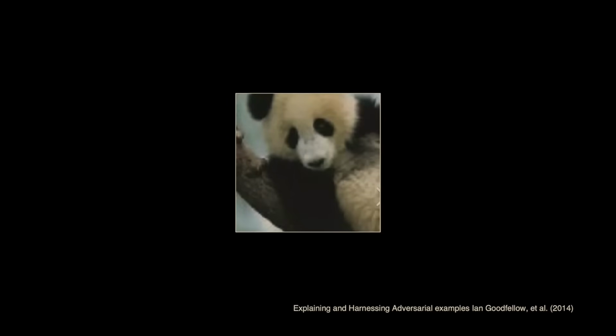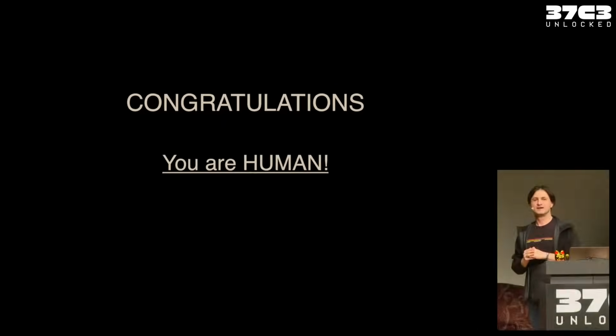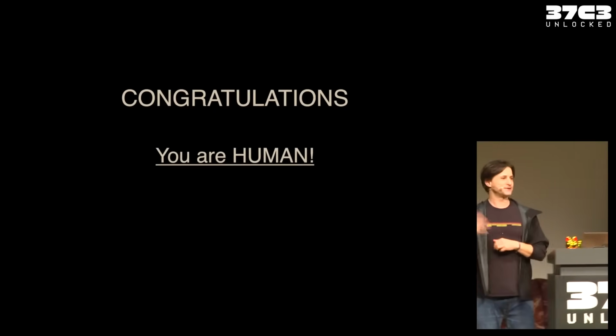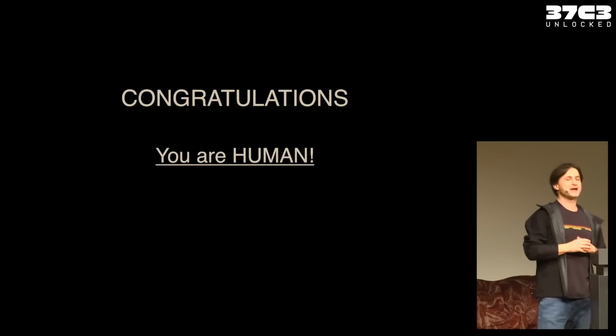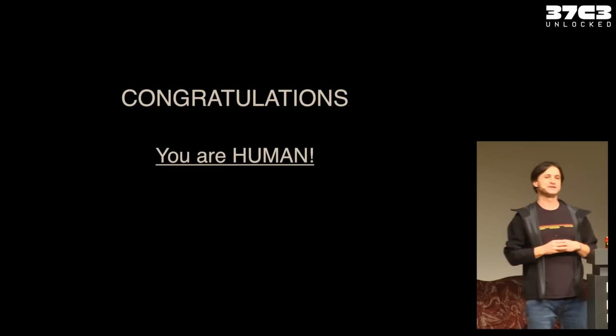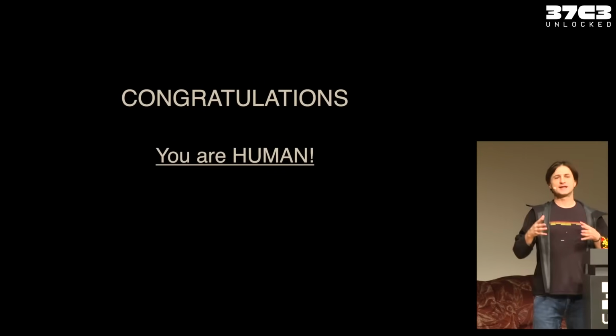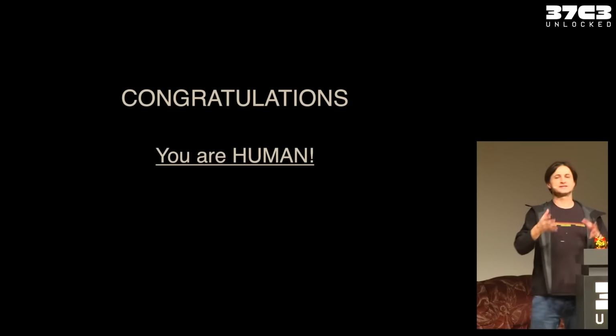What do you see when you look at the screen? Do you see a panda bear, or do you see a monkey? Raise your hands if it's a panda bear. Congratulations, you're a human. Turns out that this actually is very, very difficult for machines to correctly analyze and classify. About 10 years ago, a researcher named Ian Goodfellow gave this example of how he created what's called adversarial examples, on how to break machine learning systems. He called it an adversarial example.